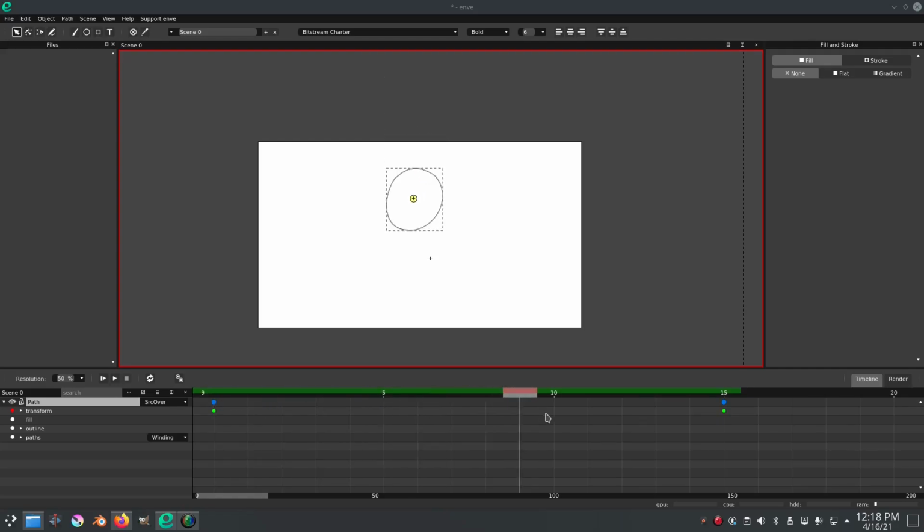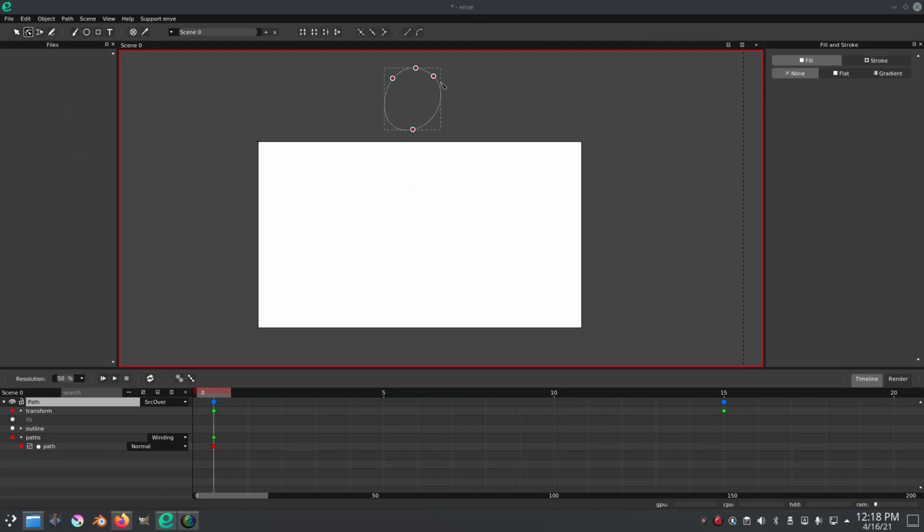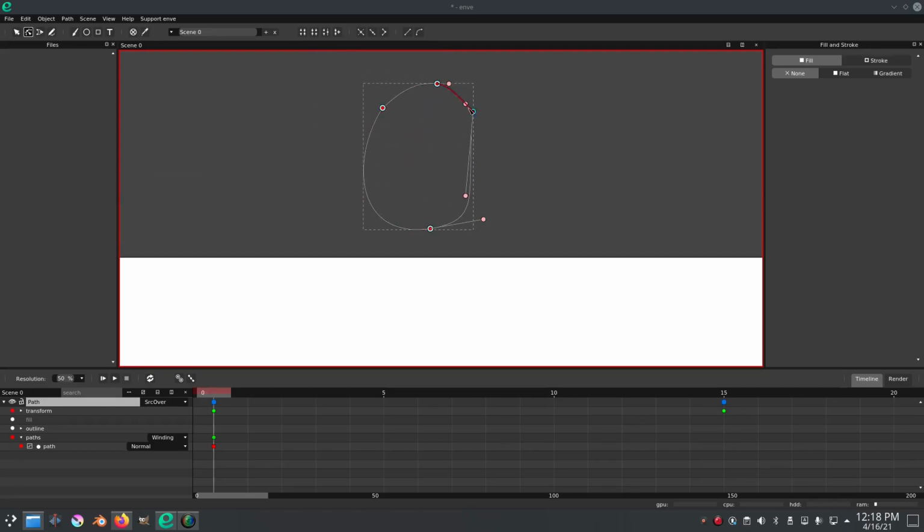So let's go ahead and see if I can work on this a little bit. Actually, on the first couple paths here, we're gonna make it a little long. So let's grab these little points, maybe move it in a little bit like this. We're gonna need some more points. I don't have enough. Yeah, like that.